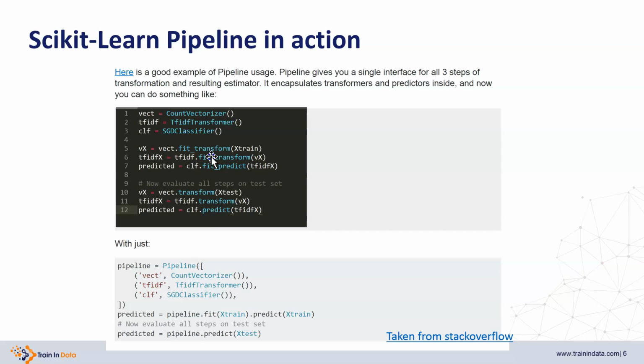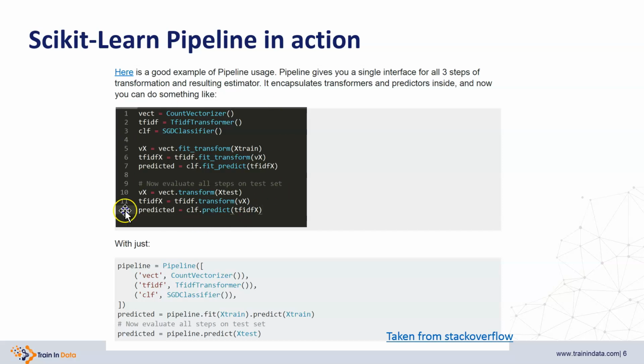If we want to transform new data, then we use the first transformer dot transform now, because the parameters are already learned from the train set, but we pass now new data, we capture this in a new variable, and then we pass this variable to the next transformer and we obtain a new dataset, and then we pass this already transformed dataset to the classifier to finally obtain the predictions.